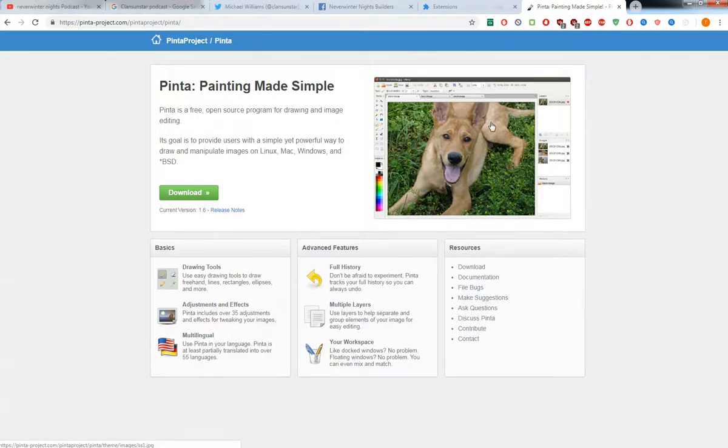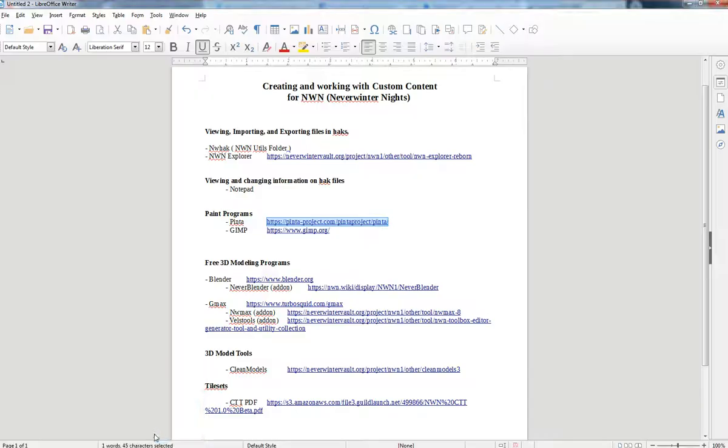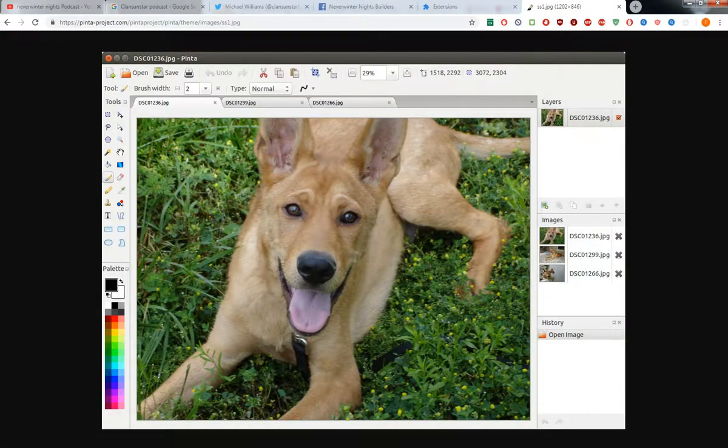It's got a pretty good UI on it. I like it. It's a little closer to Paint, so it's a little more user friendly in my opinion compared to GIMP. But GIMP is the other one that, if you looked on there, I had listed as the other paint program. I have both, but I prefer using Pinta more personally.